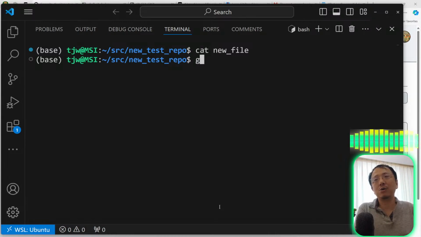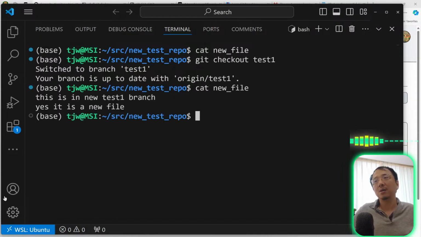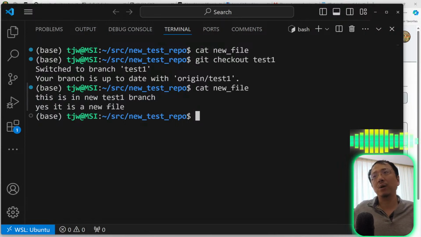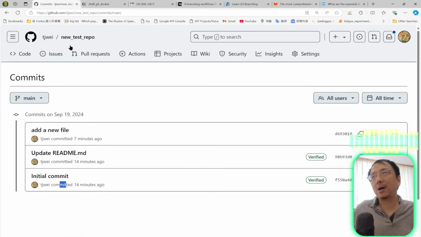If I switch to test1, then the new file is going to be this one. So we've got everything we want here, and you can check the whole thing here.